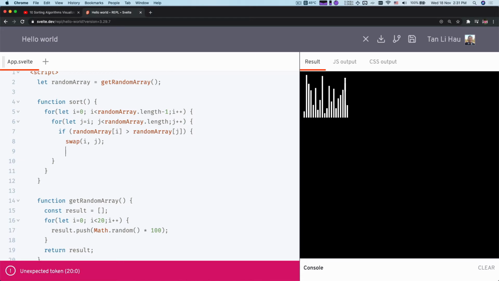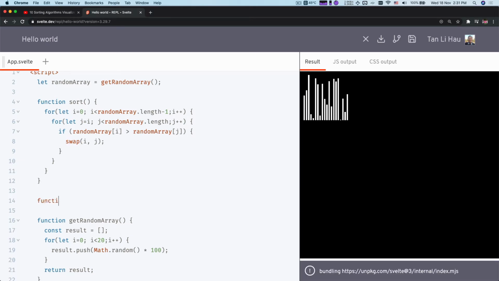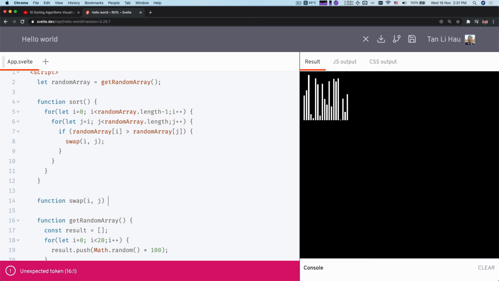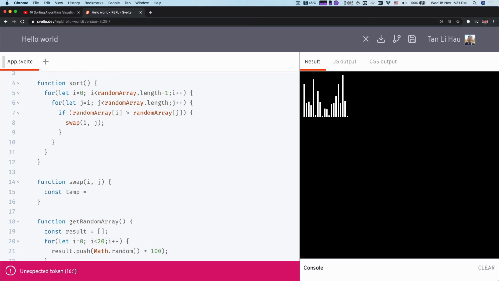Let's swap them out. And this swap function, I'm going to implement it here. i, j, equals random array i.